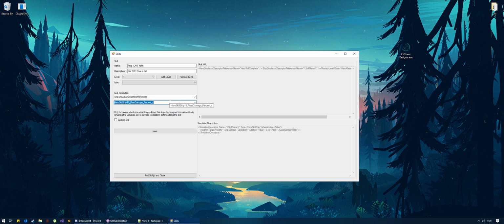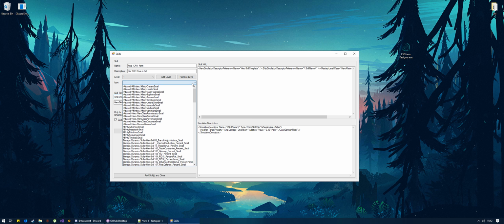You can see the difference between fleet damage 2 and 3. What I'm going to just do is put it halfway between. It's a powerful skill, but it's the only one that she's going to start with, so I don't think it matters too much. Right, now you just need to choose the icon.